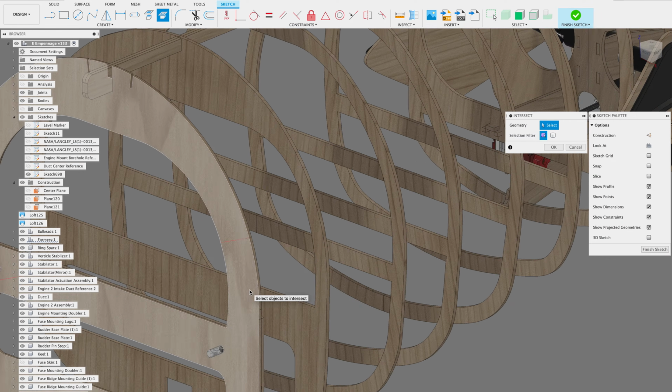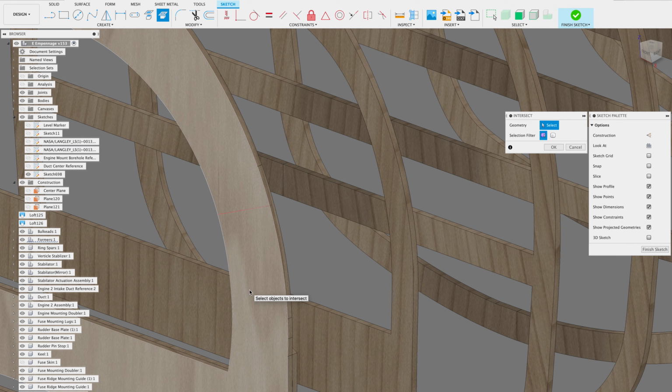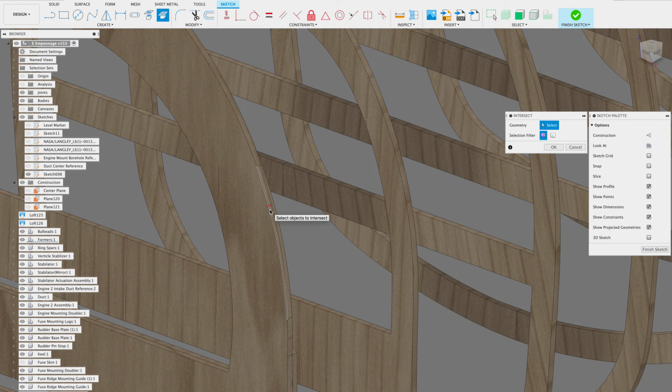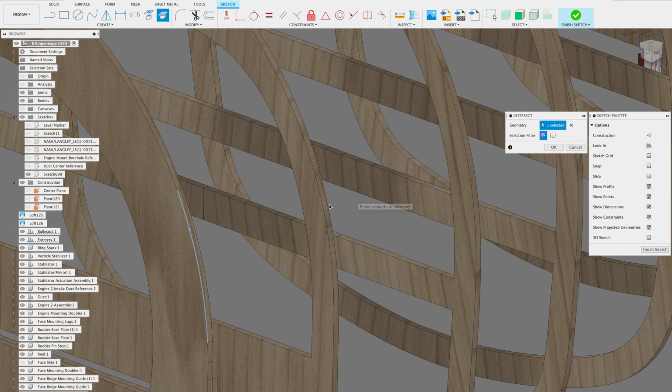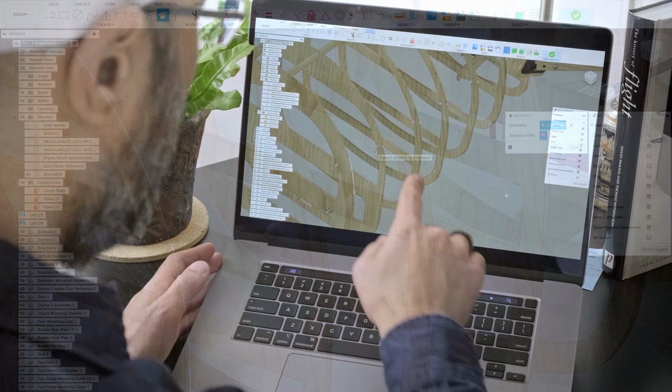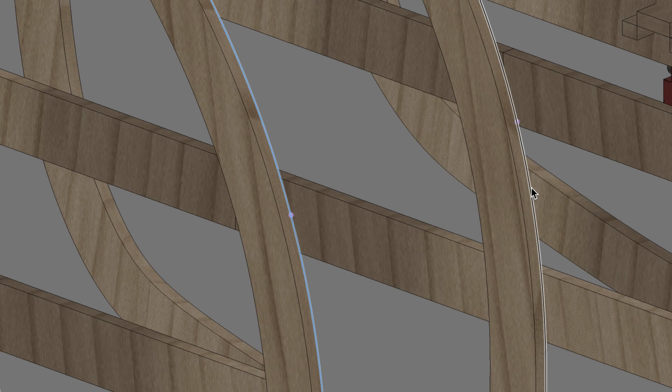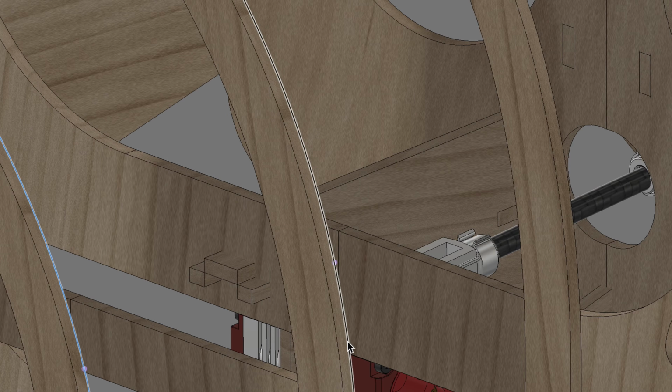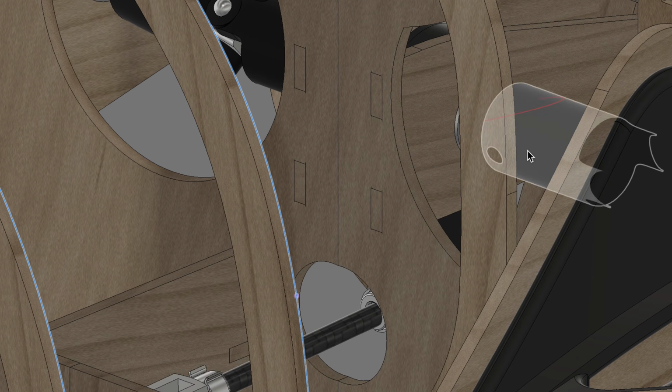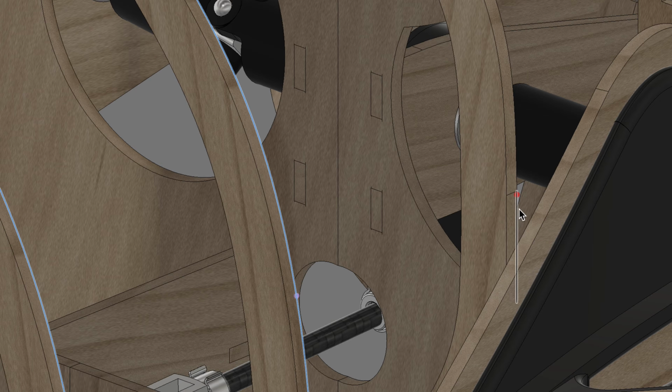Now what we're going to do is going to seem a little bit counterintuitive, but it'll make sense once we get a little bit further along. We're going to create these intersection points along the fuselage, but only on one side of the former. So I'm going to select the outer one, and then I'm going to select the latter side, or the back side of the former. So we're just going to go through here really quick, and we're going to add those in all the way to here. Let's see, there it is.